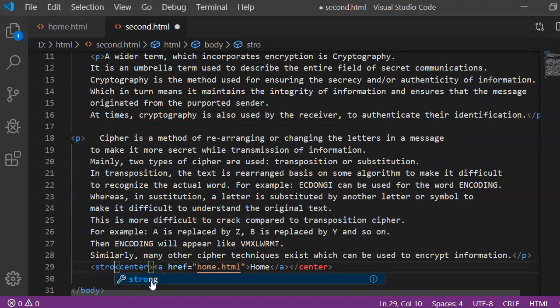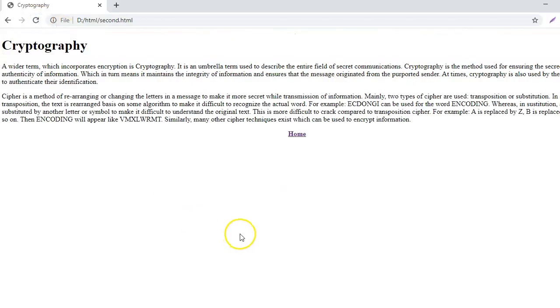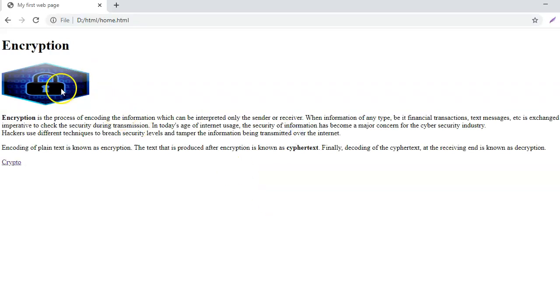You can see as you write the tag, it gives you the suggestions alongside. Strong. Control S, refresh. Here it is, the heading, the paragraphs that we created, and the link for the home page. You click on home, it redirects you to the home page.